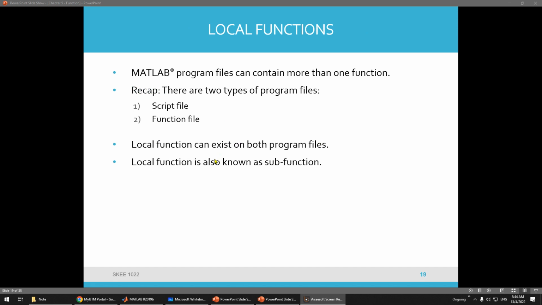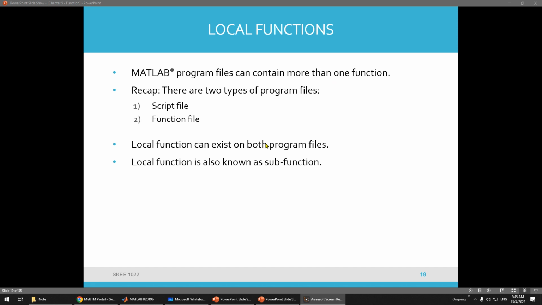Okay, so now we move on to the next type of function, local function. Before this you used the mfile function, but now you use a local function. Make sure you know the difference. What is the difference between main function, mfile function, local function, and nested function?